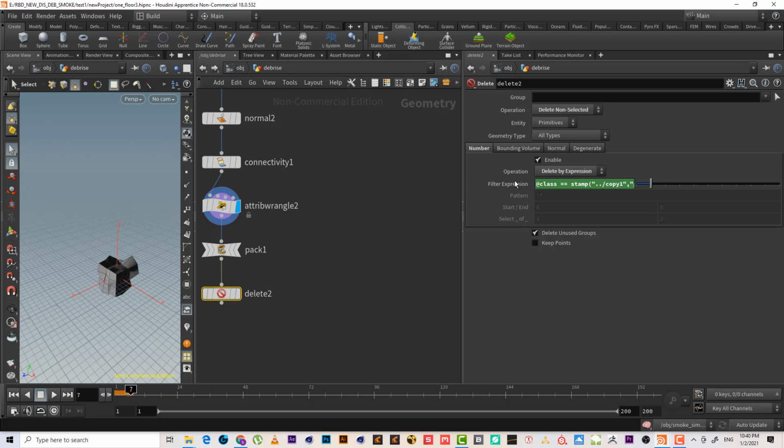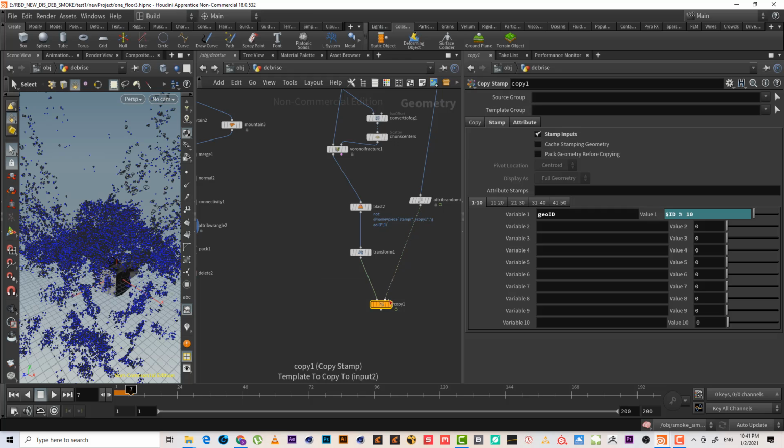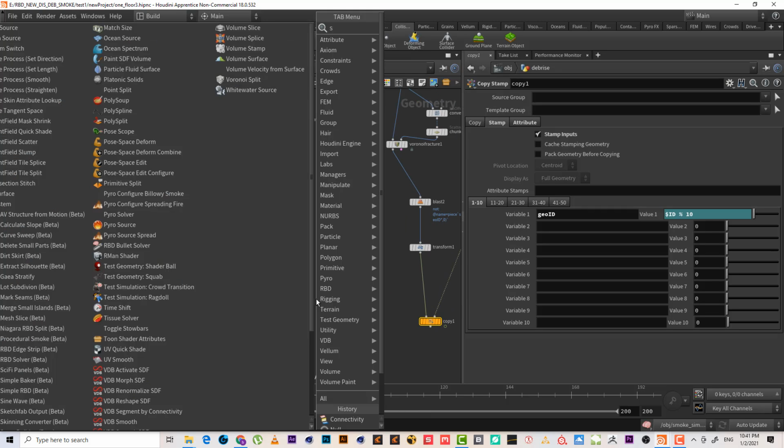Here we are saying that @class, delete the class that has a different number, because as we know we have three classes, 0, 1 and 2. So if class equals 0, then delete it, or equals 1, then delete it, or equals 2, then delete it. Delete non-selected, meaning it will keep class 0. But how can we change the number here from 0 to 1 to 2? By using the stamp function. We will use stamp here as a copy. Okay, so let me make a switch.